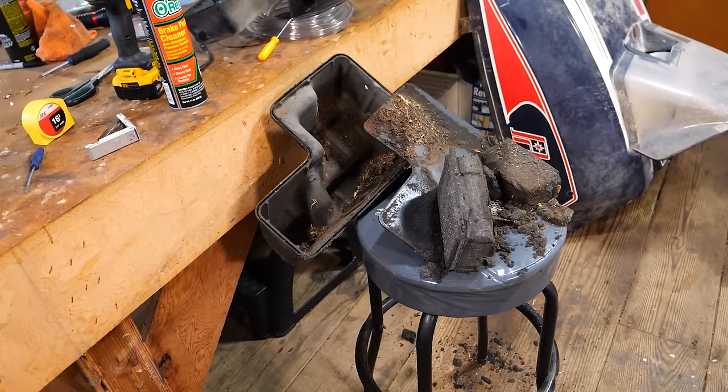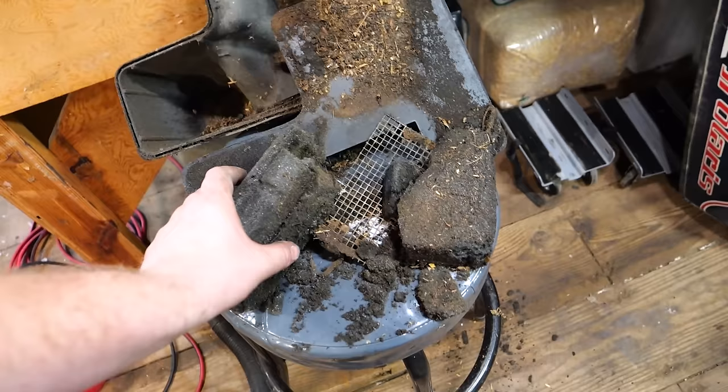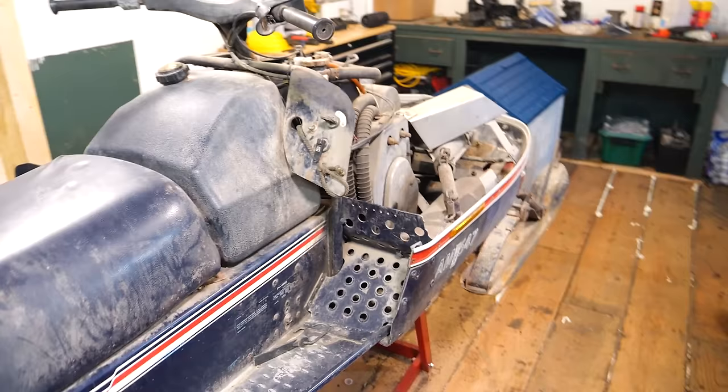Well, I figured I'd get the airbox cleaned up to put back on, and let's just say it's a really good thing we never ran it when it was still on. This is the most fragile thing on the planet. There's no resistance on my fingers. It's just gone now. All right, our air box is back in place. I've done a little tension adjustment on the track. It was way too tight. It spins a lot easier now. Pretty much the only thing we have left for tonight is to give this thing a quick wipe off, and she'll be good to go.